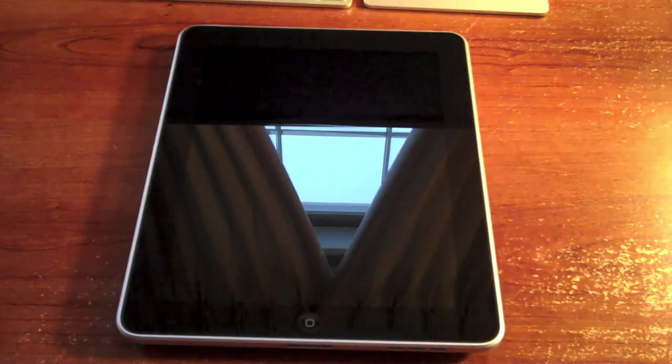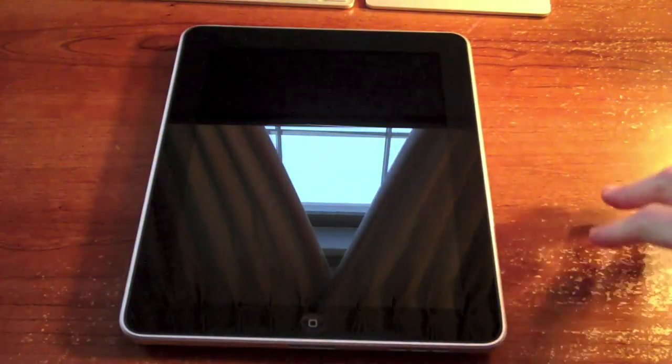So using it every day, how has it coped with my use? I've taken it to school, I've taken it to restaurants, I've spent a lot of time on this desk and the couch behind me. I've never really had it in a case aside from this. This is an In-Case. Really, it's just a pouch. I think it was $30 and I really like it because it's pretty thick and the inside material is super soft. That makes it really nice if you were to drop it off a desk or something, which I have not done and do not plan on testing. I'm sure that it would not be damaged.